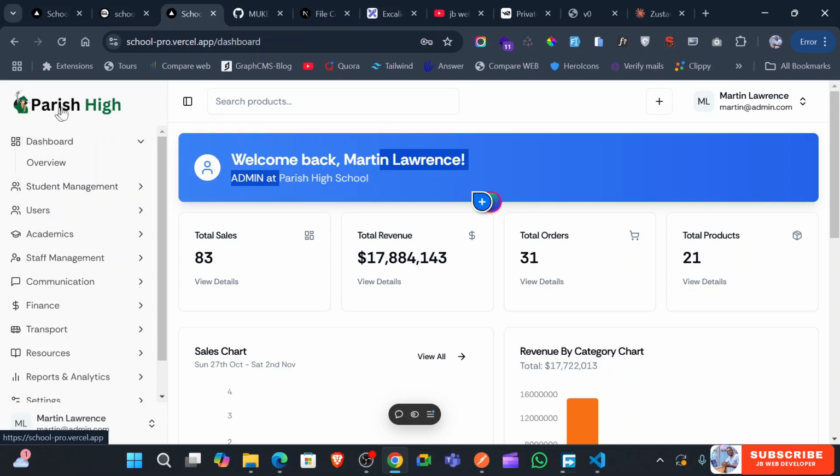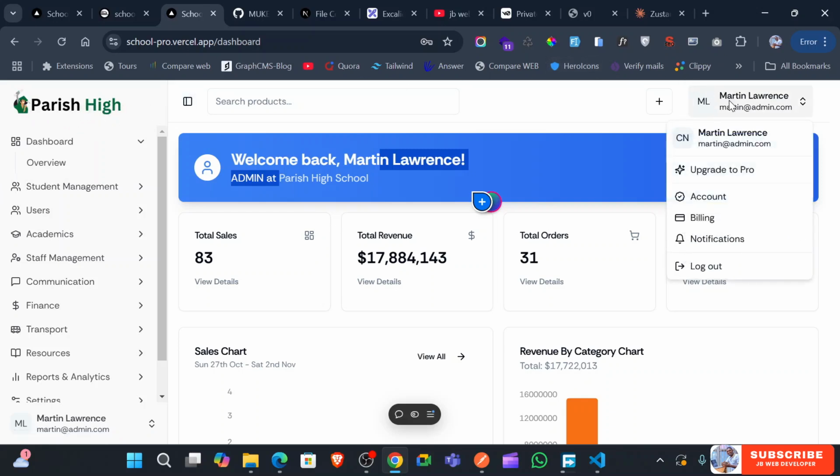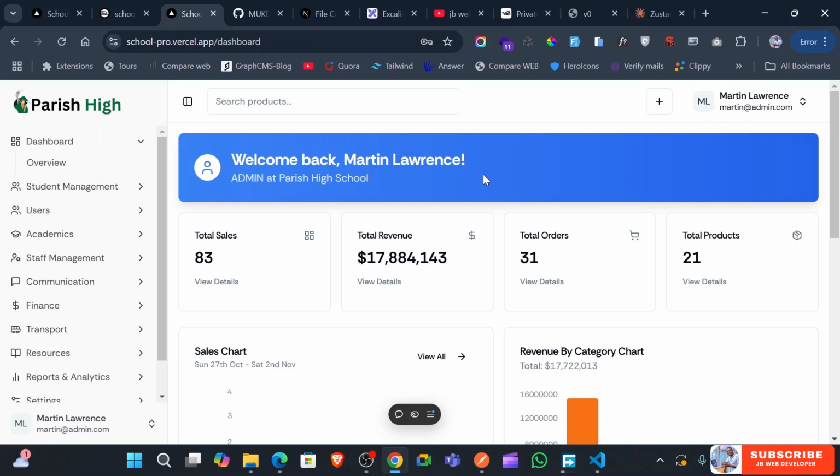Everywhere we want, I can access the school and use its logo here in the dashboard, and even the details for Mr. Lawrence are set.